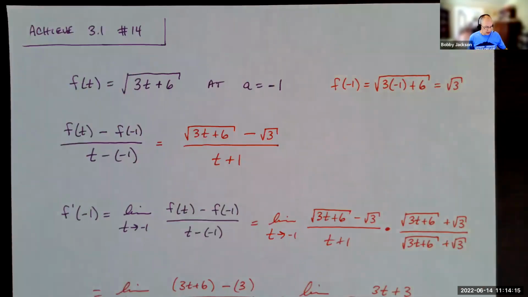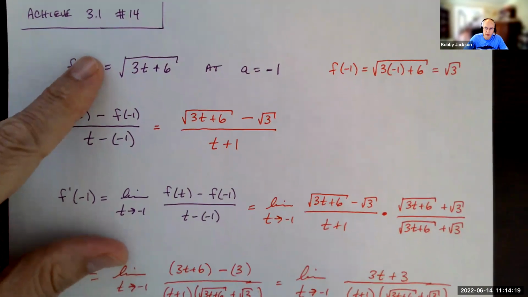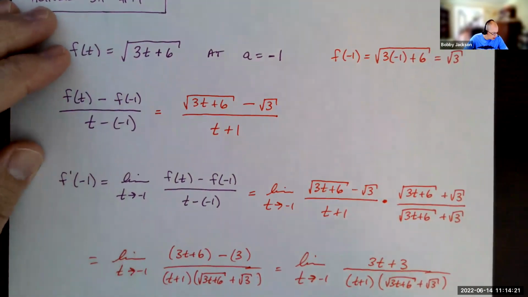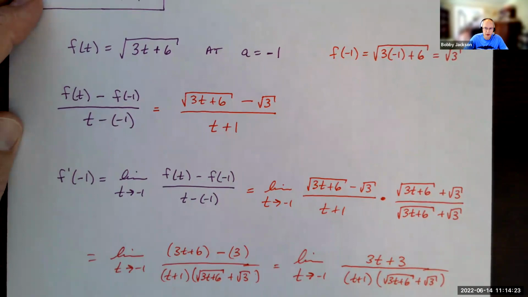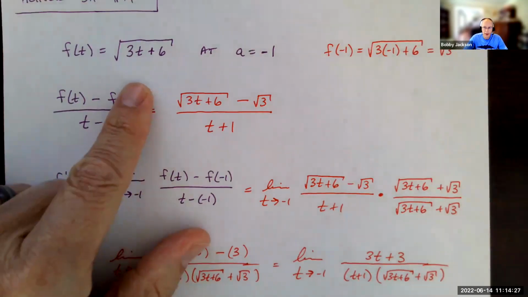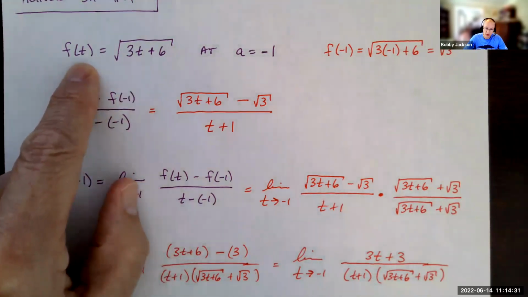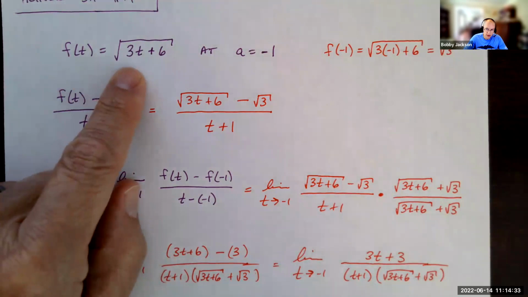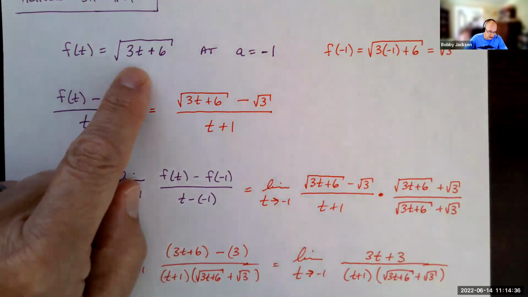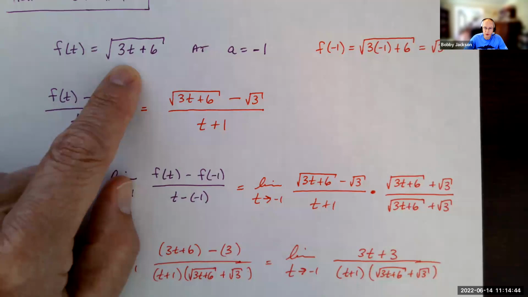All right, let's look at one in Achieve 3.1, number 14. Previous video I did, I think, number 9, which is very similar to this one. And when you look at the question, of course, a different function. And this function is a function of t, which caused me a little bit of stress a couple times. Sometimes we're used to using the variable x, and Achieve will not let you replace t with x in this problem, which is important. And so you just need to be careful about that.